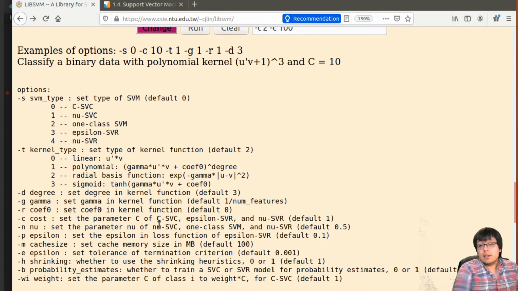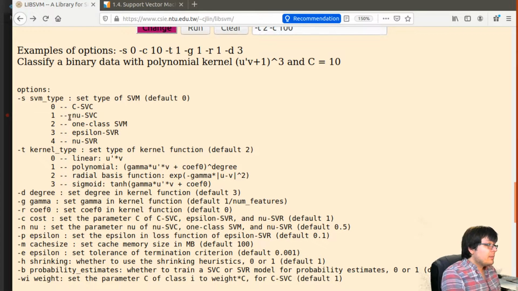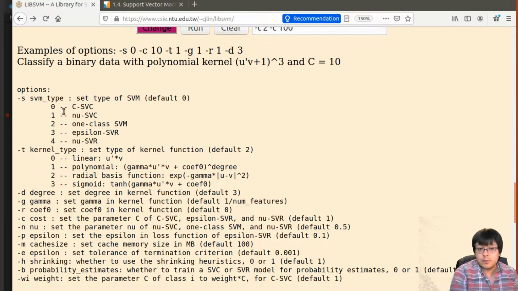So when you're running LIBSVM and your kernels and your support vector machine, you're going to have to pick a couple of settings. I wanted to give you an introduction to what some of those settings are. You can go with the default. That default is actually really, really good. But if you want to try something else, you can. For example, the most basic one is what kind of support vector machine you're running. Remember I talked about support vector clustering as an alternative to k-means clustering in unsupervised learning? You have some ability to do some of that there. Otherwise, you can just stick to support vector machine, okay?